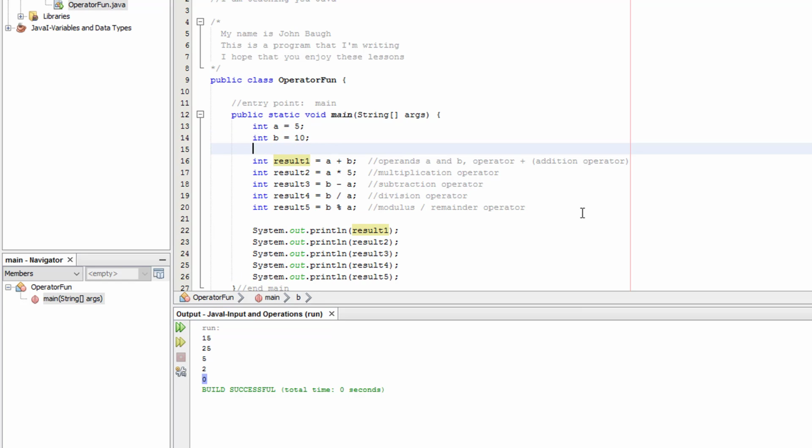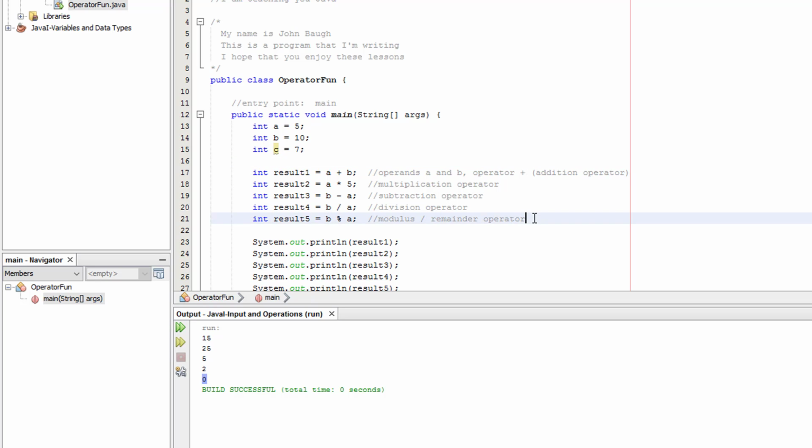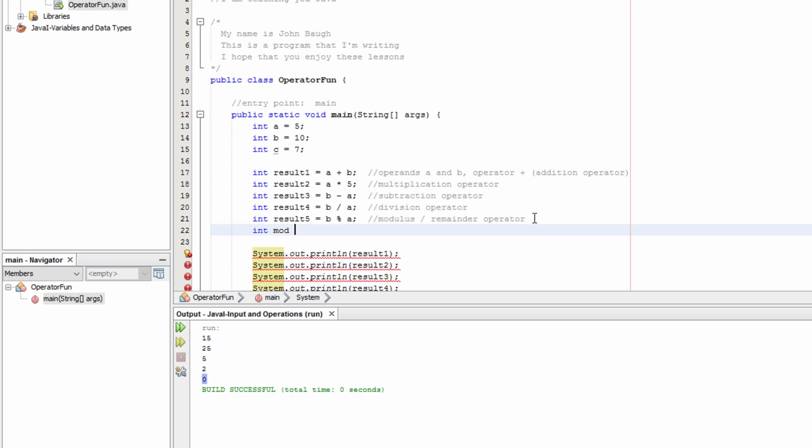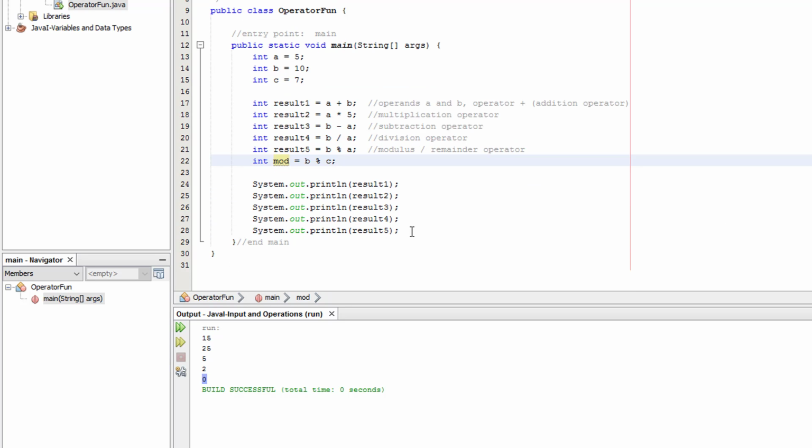If I have a little more complicated situation, let's say I say int c equals 7, and then I say int mod equals, I just want to show you that you don't have to name these result 1, 2, 3, 4. I'm just doing this for convenience's sake. But if I say int mod equals b modulus c, let's see what it does.